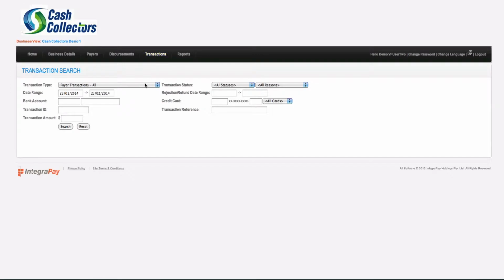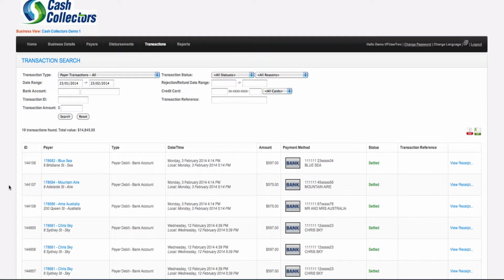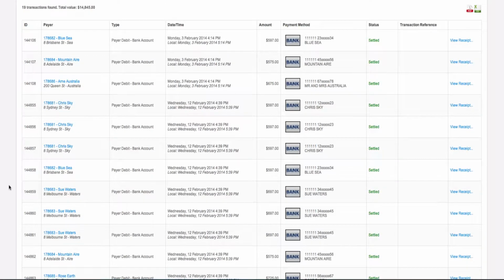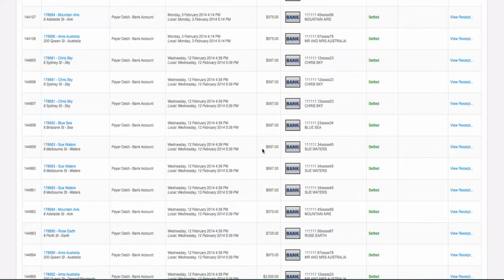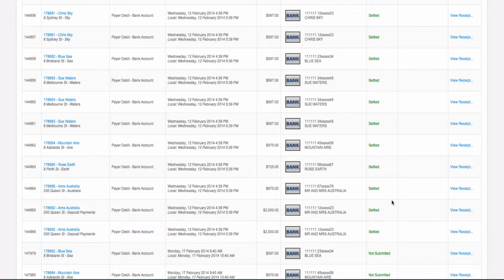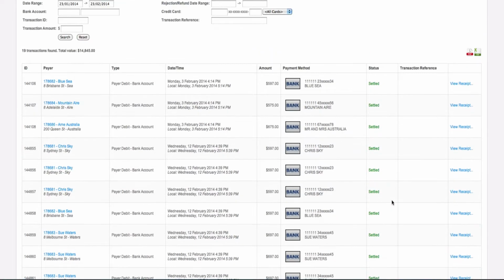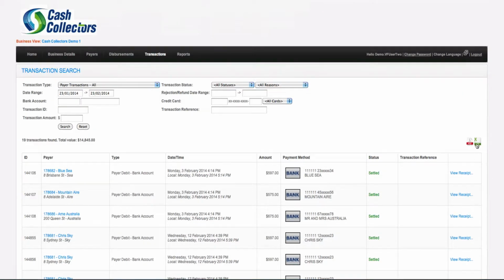Transactions, you can go into any type of transactions. You can go into rejected, cleared, pending, all status is what we leave it on. And if I go through a date range, any date range you wish to change, you can search that and that'll come up with all transactions that actually physically happened. So that means transactions that have been collected, and you can see that certain ones have been settled, and you can actually view and print out your report or receipt to do with that particular transaction. That will also be covered in more detail in further videos.